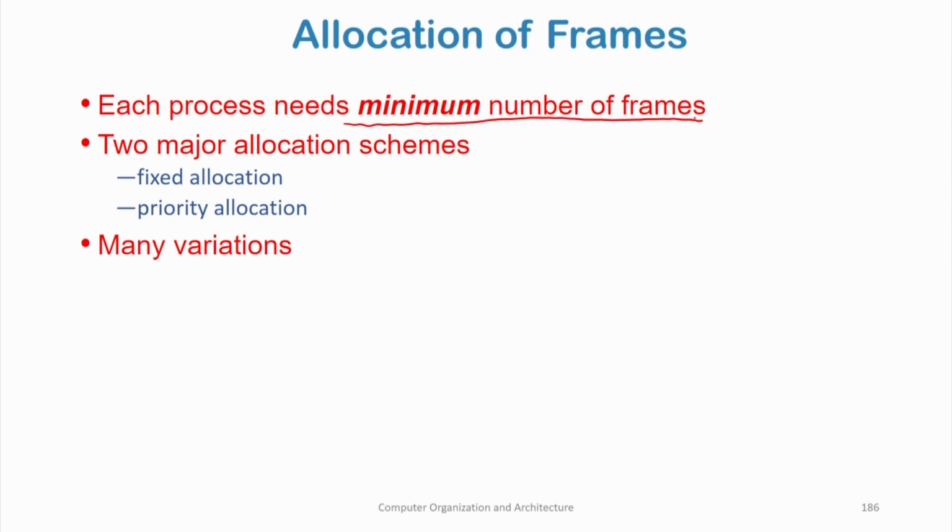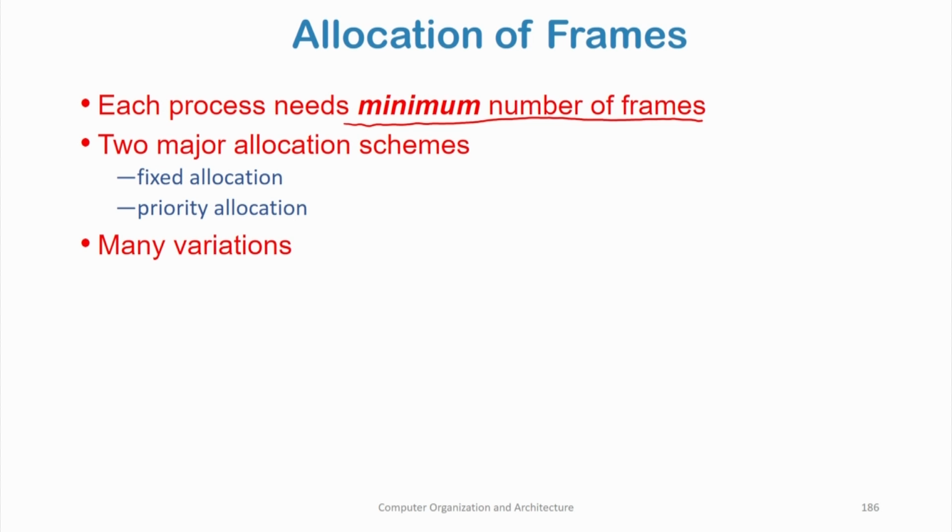Each process needs a minimum number of frames. Now, why does it need them? For example, to execute an instruction, it will need one page in which the instruction is there. It will also need data. It may need to read data. It may need to write data. Whenever it needs to read data, it will have to read from the pages in memory which contain that data. So, these pages corresponding to this process have to be kept in main memory. The page which contains the instruction needs to be kept in memory. The pages which contain the data need to be kept in memory, and the pages where data needs to be written need to be kept in memory.